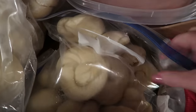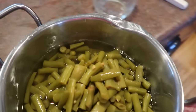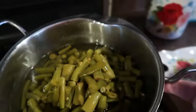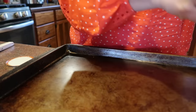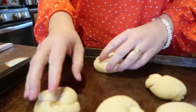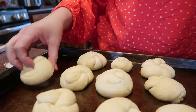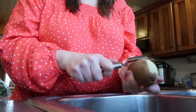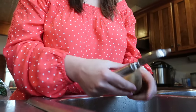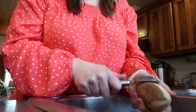I'm going to go down to the basement here and grab some of my pre-baked freezer rolls. I'm also going to grab 1 quart of green beans. These are the butternuts I made probably a month ago. I can link that video below if you want to see how I put those dinner rolls together. It is so nice having those because I can take them out from frozen, pop them into the oven, and within 13 or 15 minutes, we have fresh hot dinner rolls ready for the table. One, it was very inexpensive, and two, it's just ingredients that I know. I know exactly the ingredients that are in those dinner rolls.